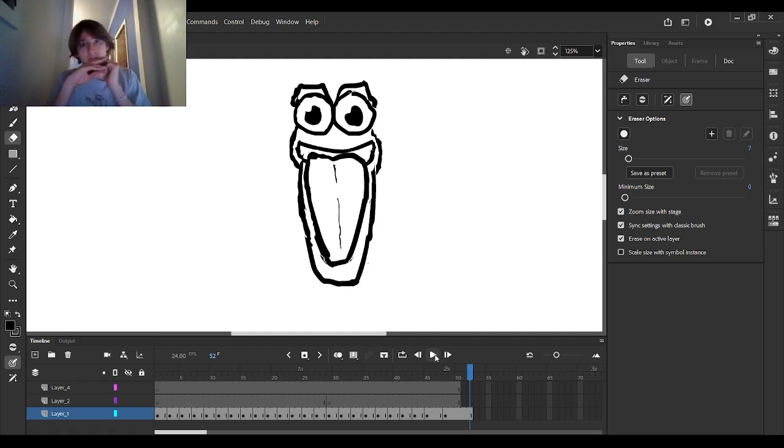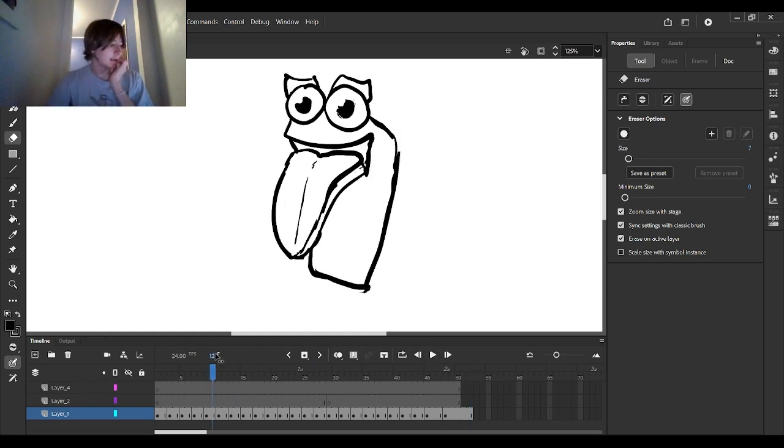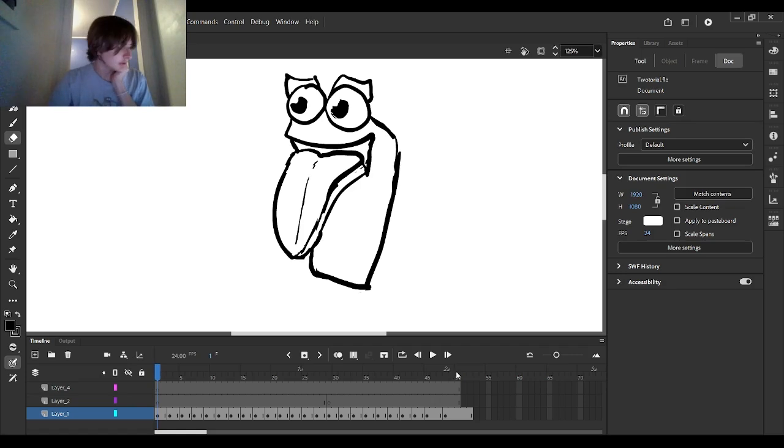So I'm only going to clean mine up lightly because I'm running a little bit low on time and I need to complete it rather quickly. And also I'm going to mix some of the cleaning with the coloring.